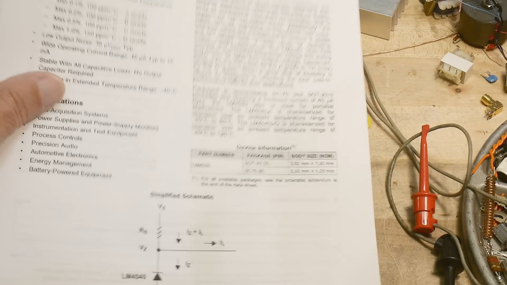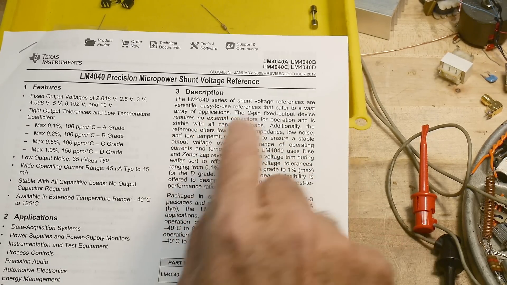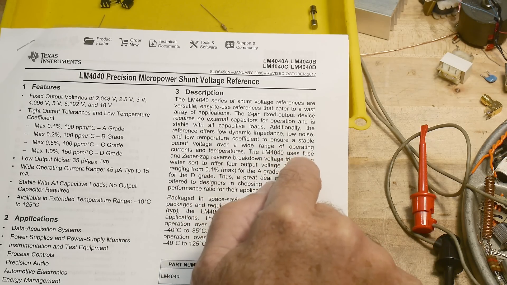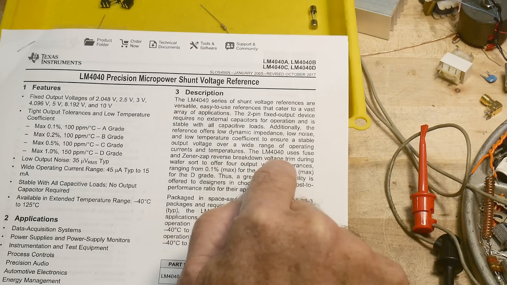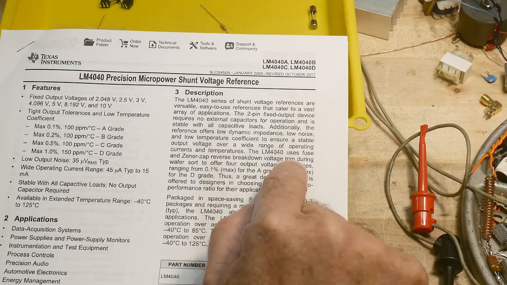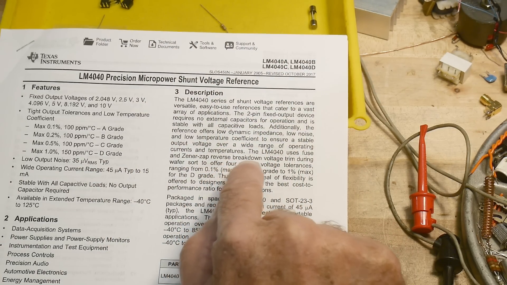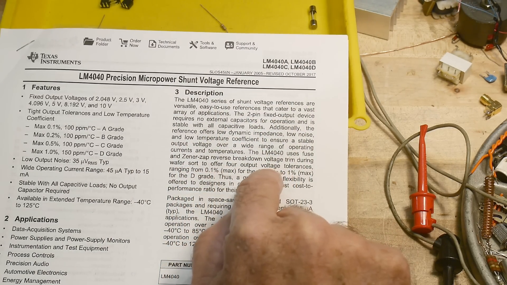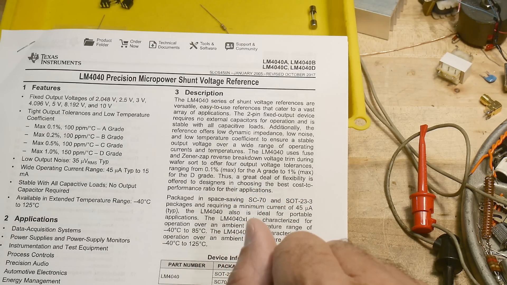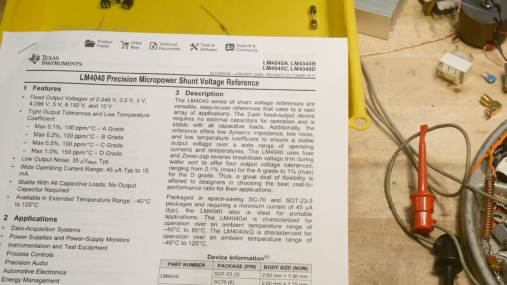I don't exactly know what's inside. They really don't say. I mean, it's not exactly a zener. It's like a buffered zener. Two pin, uses fuse and zener zap reverse breakdown voltage trim during wafer sort. So it's a sorted part with fuses where they can cut things, trim them, has a reverse breakdown trim during wafer sort to offer four voltage tolerances. Yeah, I don't know. It's a magic diode. I think there's probably some more magic in there that they don't want to talk about. But yeah, it's a real fancy zener. So good score.